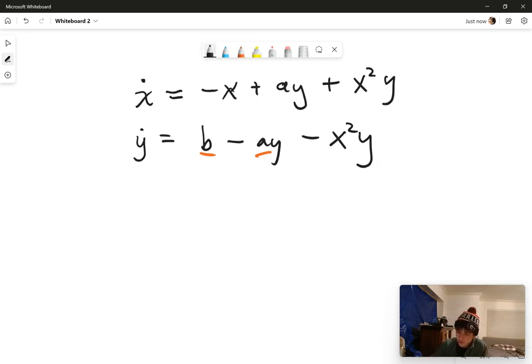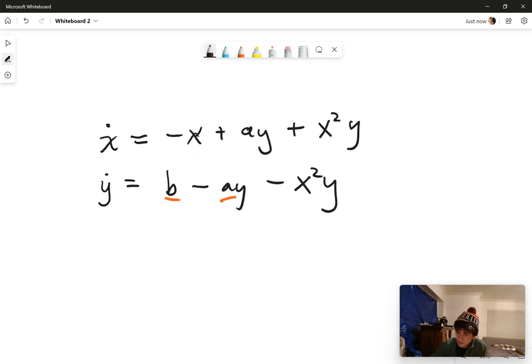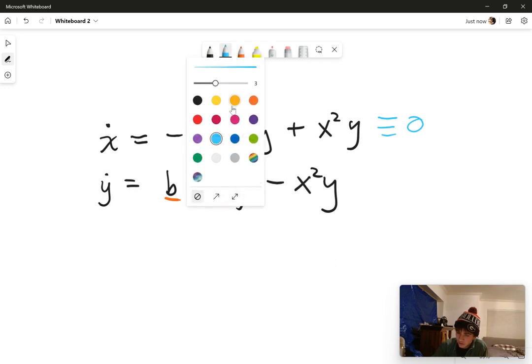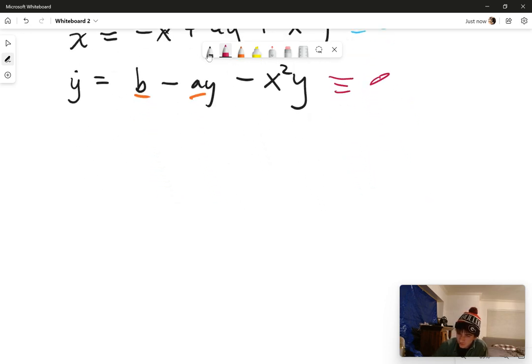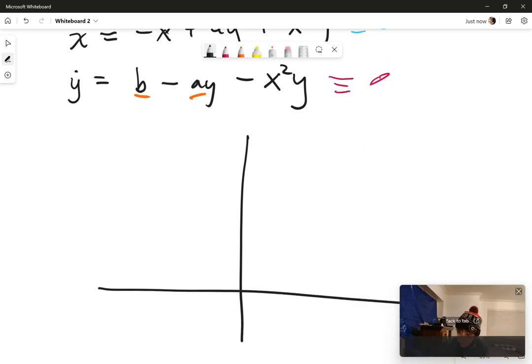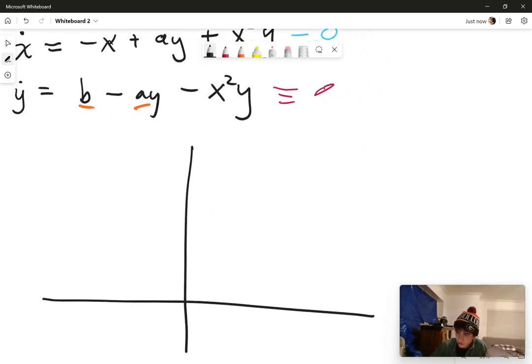Okay, so we're first going to sketch the null lines. And the null lines, just to remind you, occur when I set x dot identically equal to 0. And then that'll be the first null line. And then the second null line, I'll do in a different color. We're going to set y dot identically equal to 0. Okay, so let's draw out our phase plane here. And we're only going to consider the first quadrant because this is a physical system. And for this physical system, we know that these quantities have to be greater than 0.